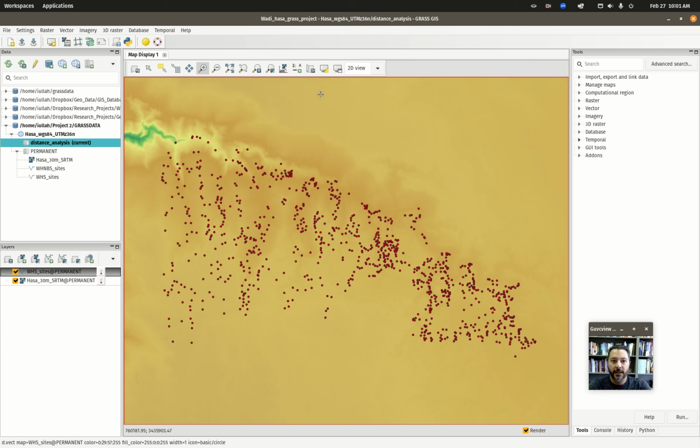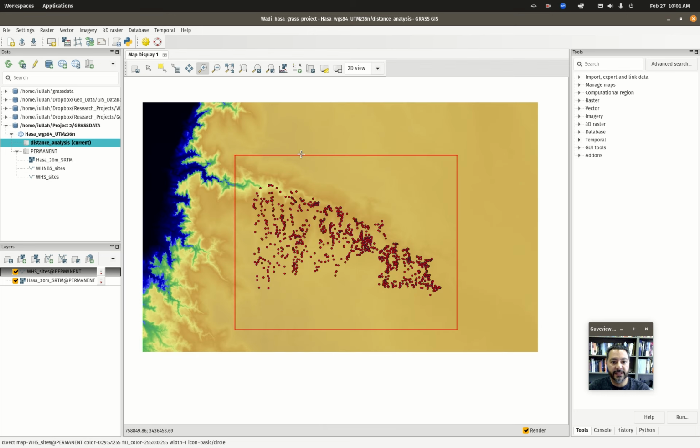And when we do that, the little red boundary that you see is going to be the area that we're working with. And if I zoom back out, we see the little red window is showing us this is the only part of the map that we are going to be working with. So if I make any new maps, it's not going to go all the way out to the edges of the full SRTM tile anymore. It's only going to go within this red box. This is super useful because sometimes you're working with big data sets, but you only need to work in a small area, and it will just make everything go faster because you're giving the computer less ones and zeros to work with.